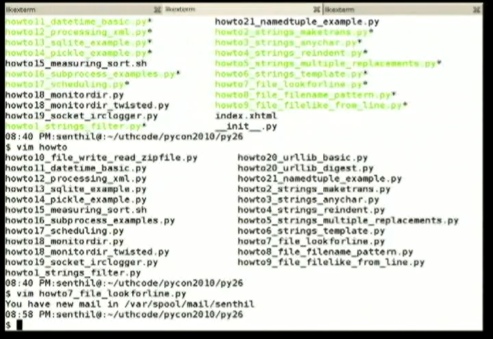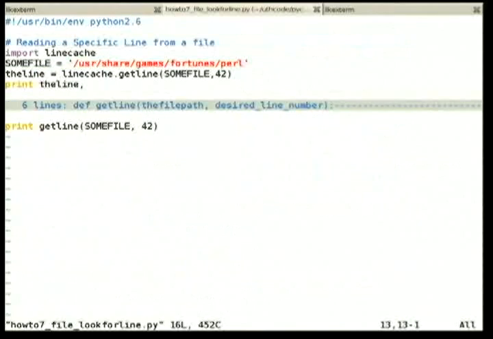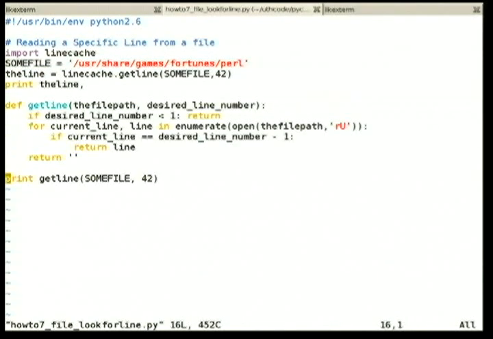So here's the example. It looked for a file in the Fortune database, and then returned a particular line from that file. These are two ways to do it.